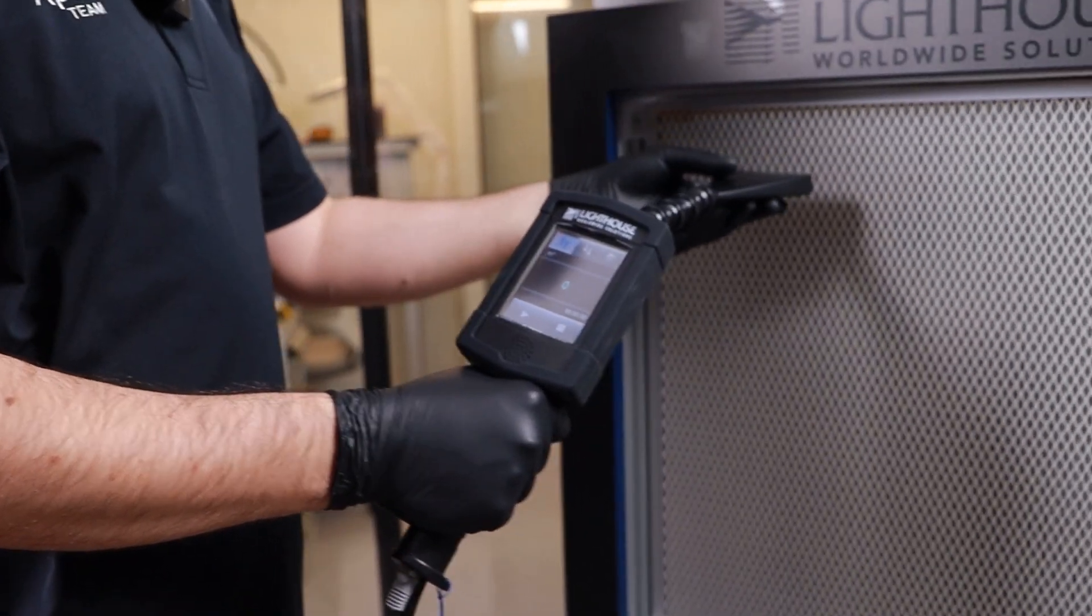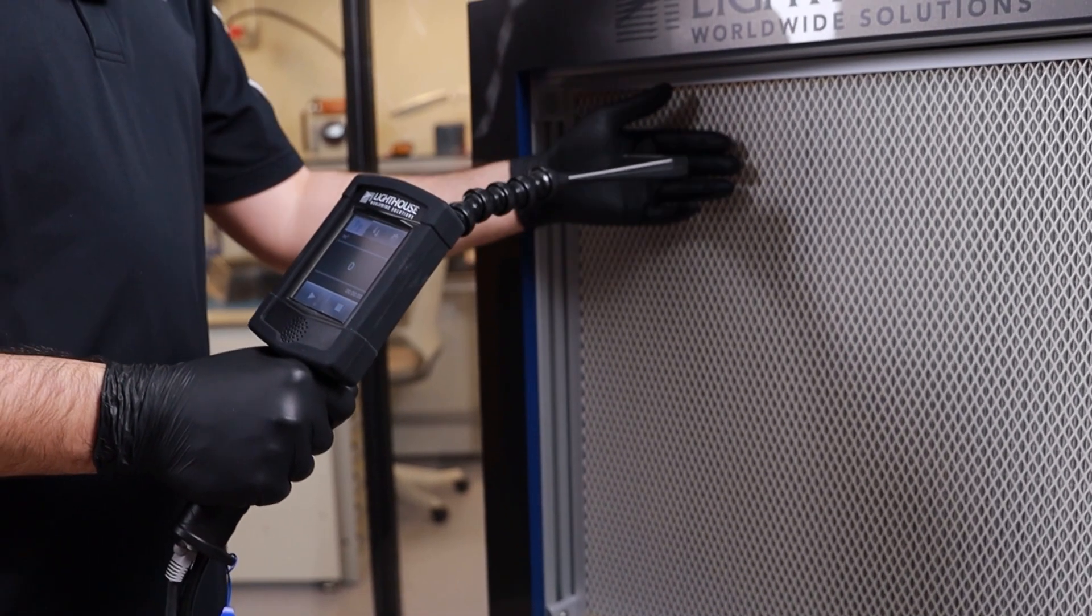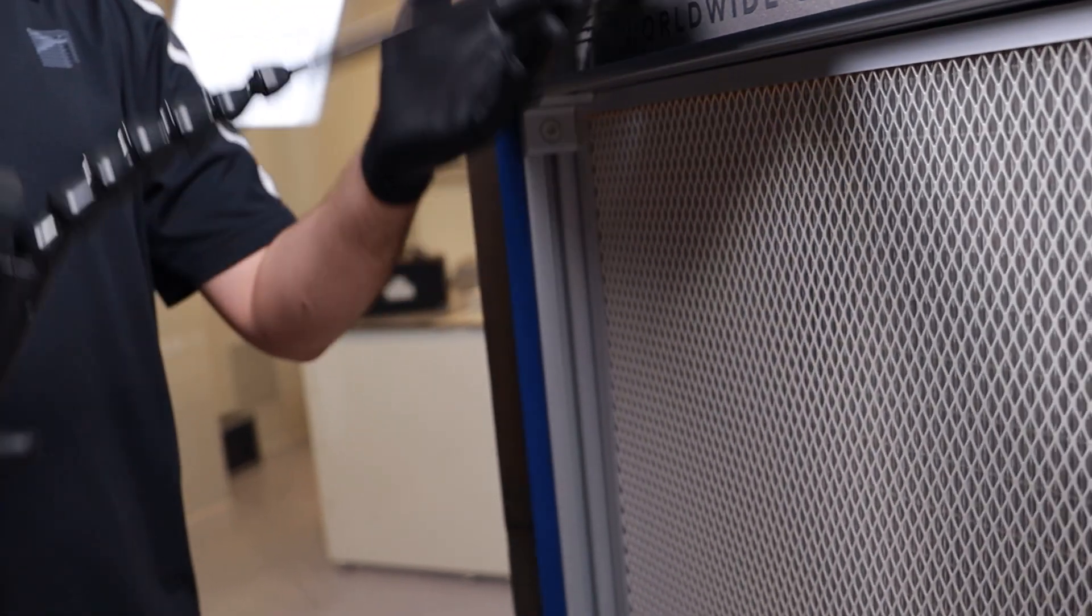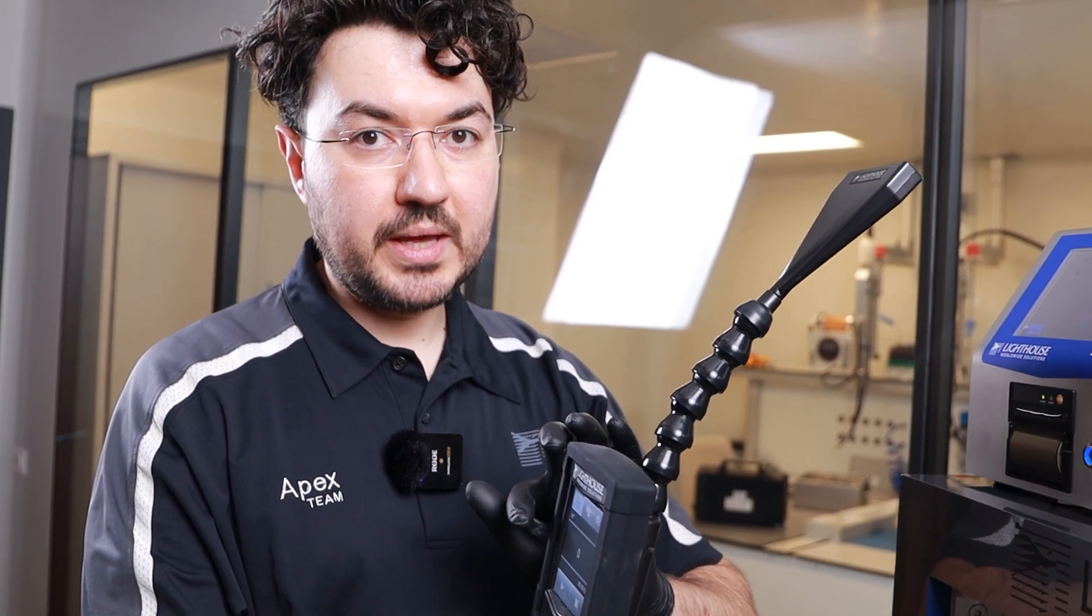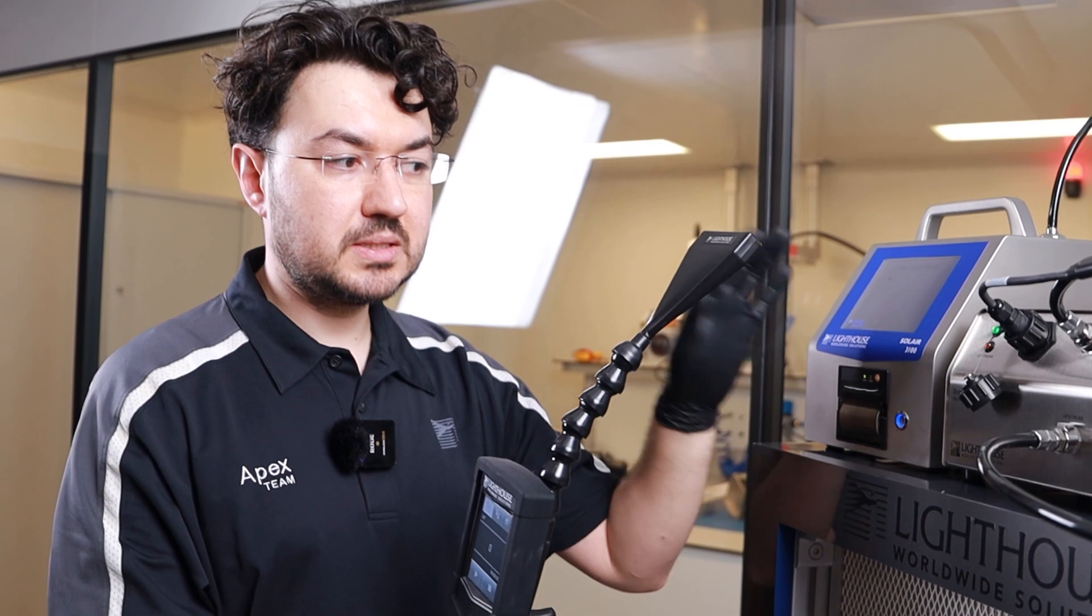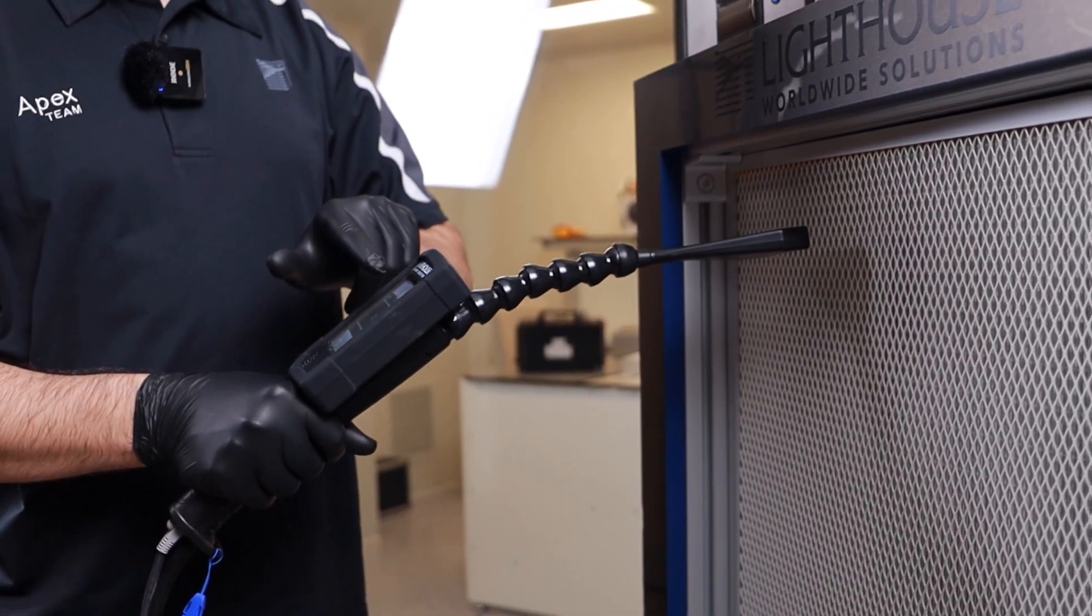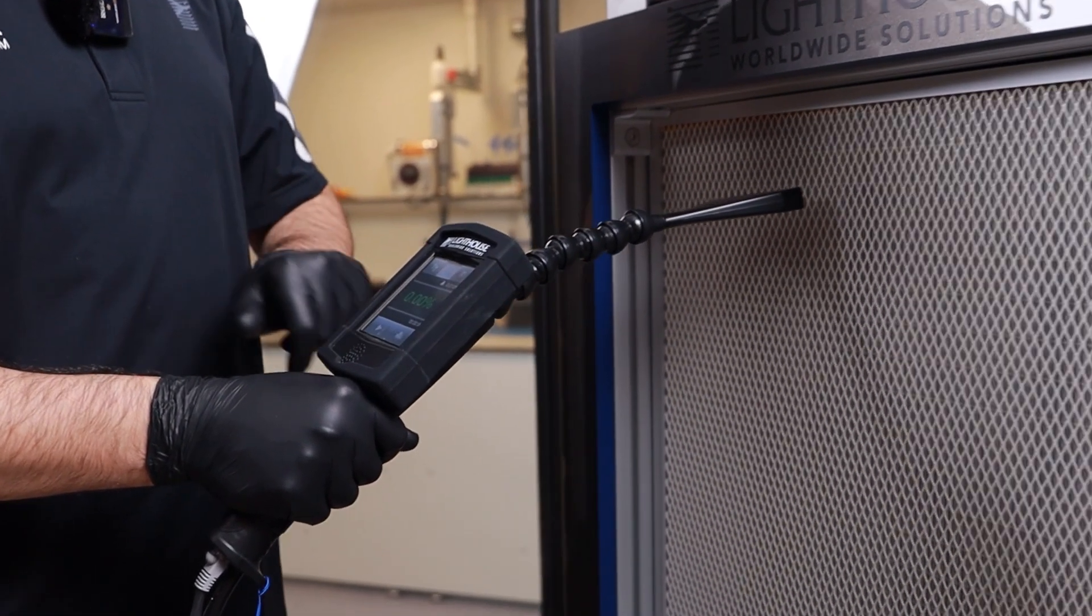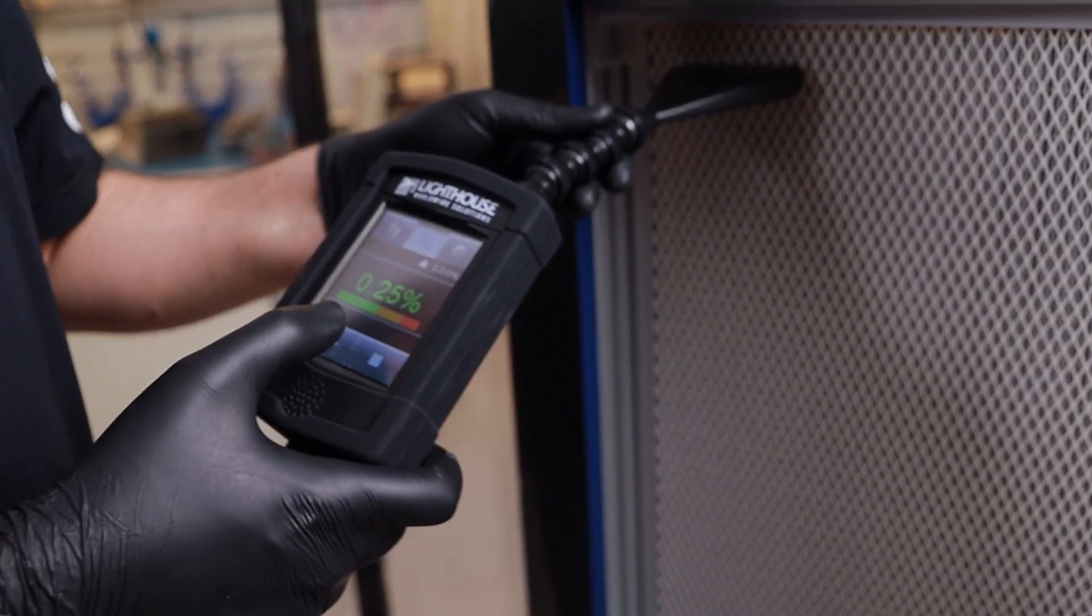First of all, I have to enter into this zone so that my scanner is open to the clean air site. So if you keep it outside of this area, if you start it right away, your device will sample room air, which is not OK for the particle counter and for your test. So keep it inside in the clean air, put it into the scan mode and start. Now we will be starting the scanning of our filter surface.